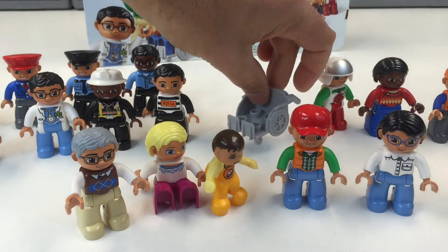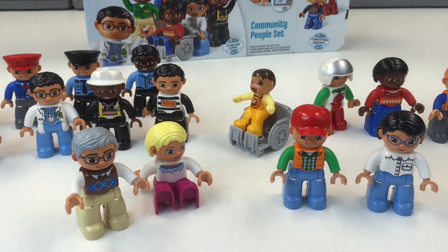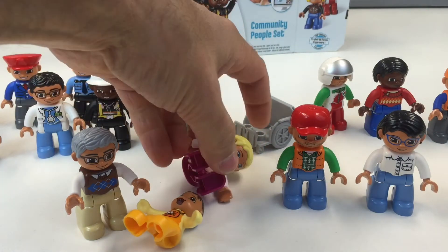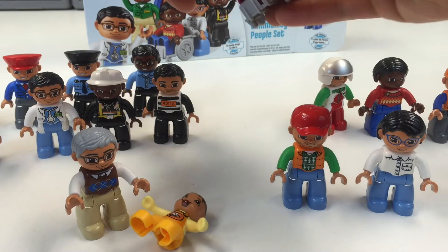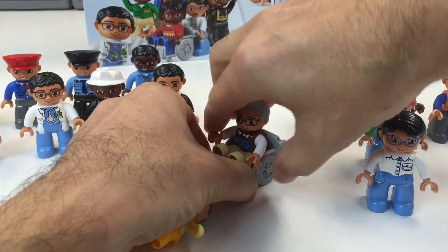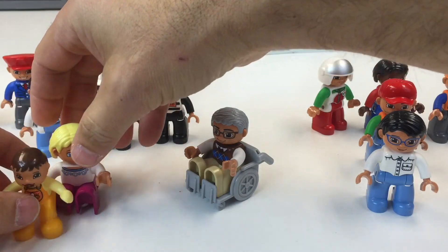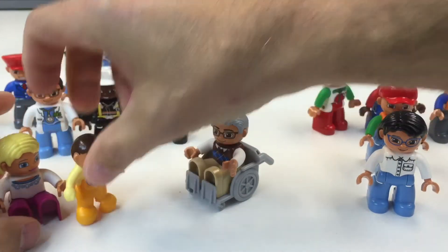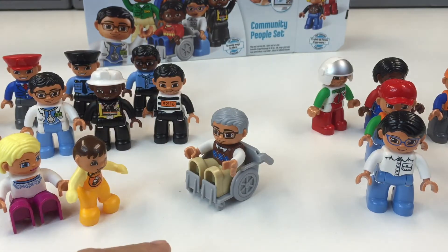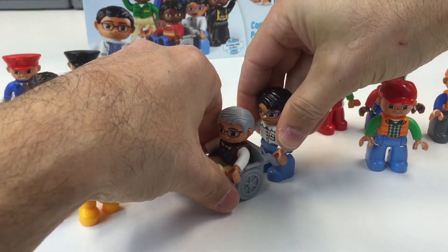So that's the figures, and you get the wheelchair. We can pick who we want to go in the wheelchair — it can be any of these characters. Even the baby. We can put the baby in the wheelchair, we can put the mama in the wheelchair, we can put the older gentleman in the wheelchair. Because I mistreat the baby — mama, hold the baby. We'll just put this girl here, because this is the one on the cover of the box.